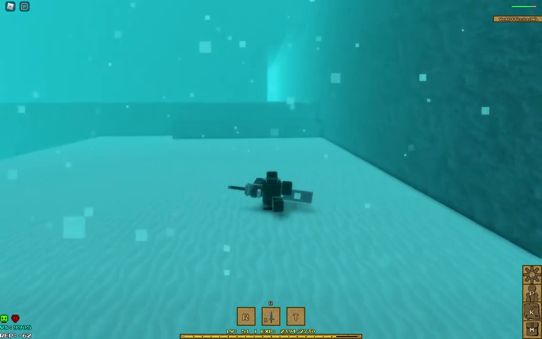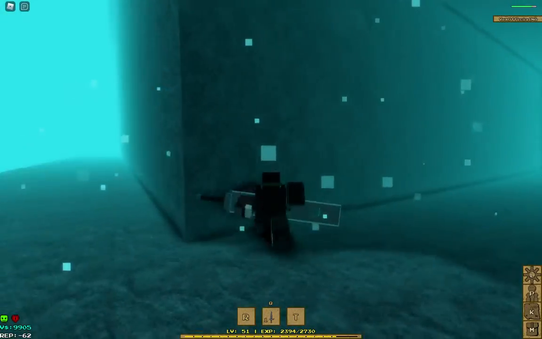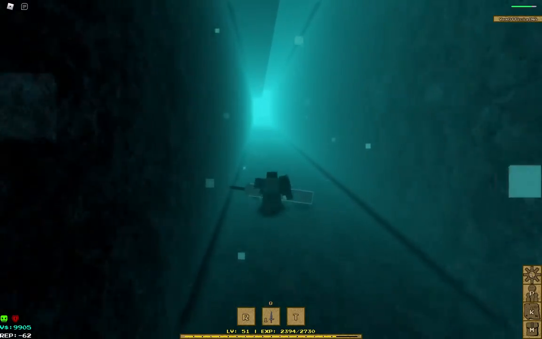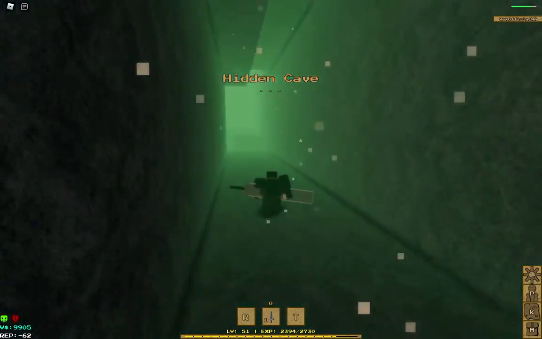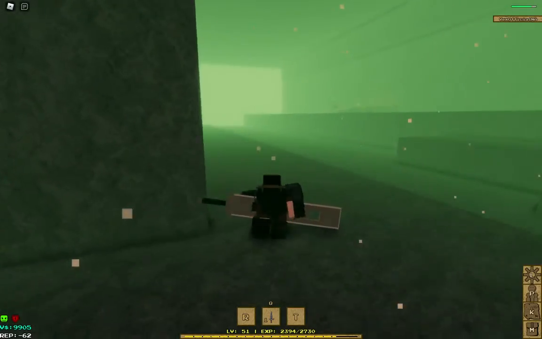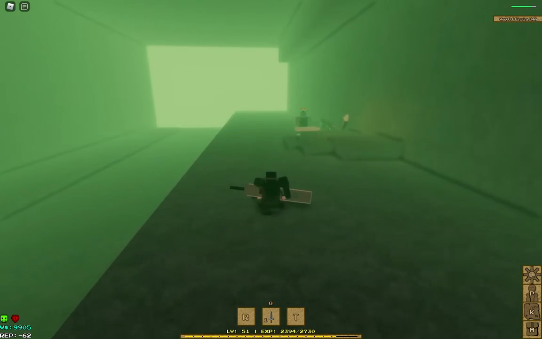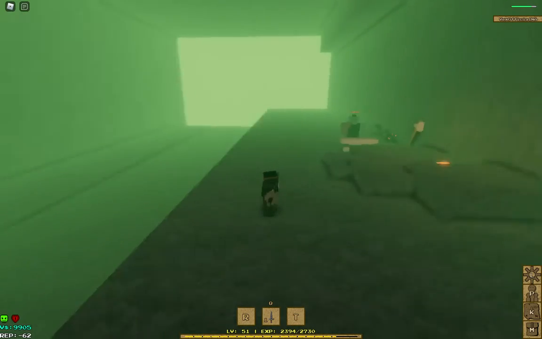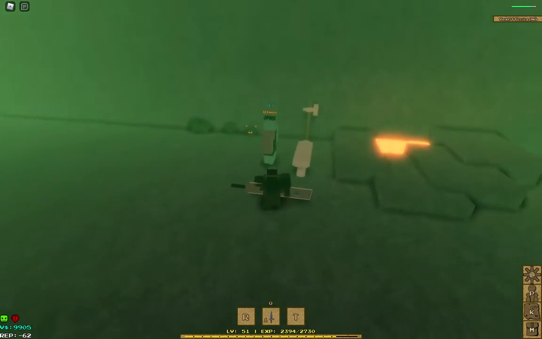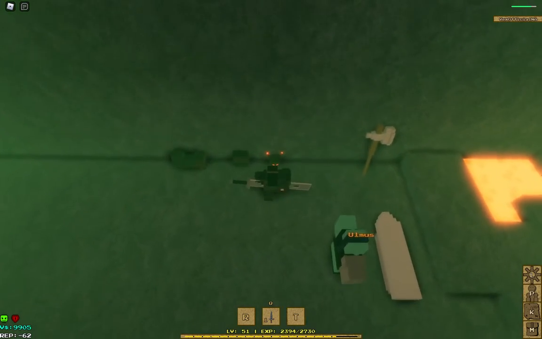Just literally walk in here and make sure you have 1.5k on you. That's all you need, which is really not that much. So walk in here. It's called Hidden Cave. There's nothing hostile here, don't worry. I'm pretty sure you do not take damage while you're here, so this is also a good place to stop. No need to talk to this guy, but the armor set is right here.